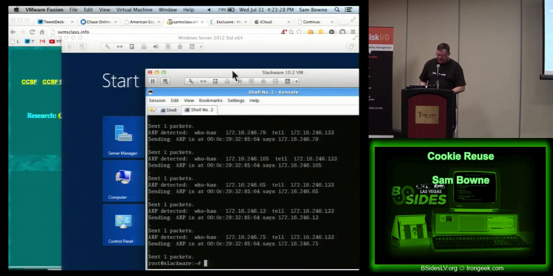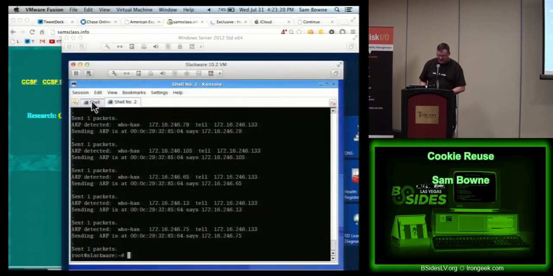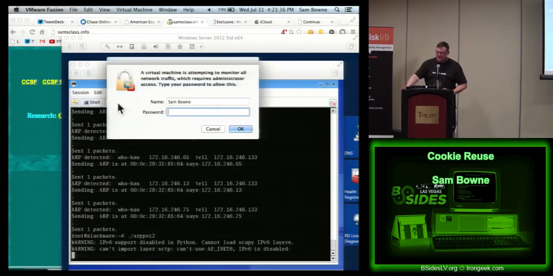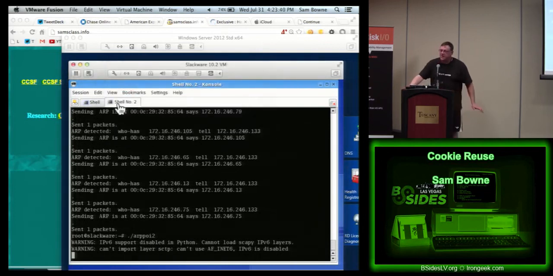There we are. Okay, so this is Slackware. So there are two things I have to run here. This one is the ARP poisoning part, and what this does is it's a simple script I wrote in Scapy, and all it does is listen for ARP requests, and whatever the target asks for, it gives it my MAC address. So I can run many IP addresses from one MAC address, and the target thinks they're all different machines. That's how I simulate a botnet of 127 machines.